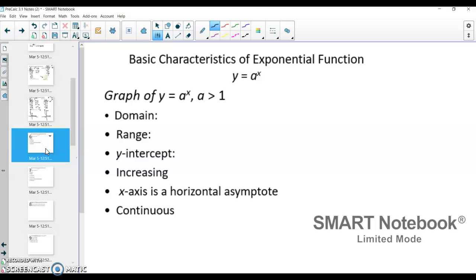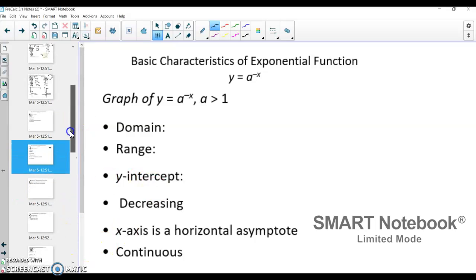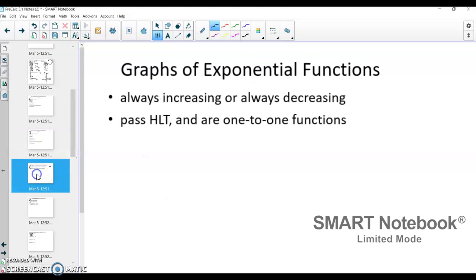Okay, the domain and range of your basic characteristics, this one is in your notes, so make sure you take a look at those written notes and write in here. Okay, same goes for the negative x. Take a look at the written notes, write in domain and range in your y-intercept, and so I don't have to take the time here to do it. Couple big notes too. Again, this can be looked at in the written notes, but these are always going to pass the horizontal line test, which means they are one-to-one functions and have inverses.